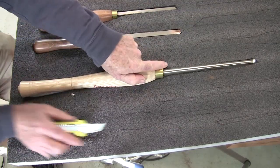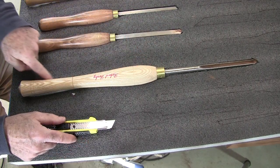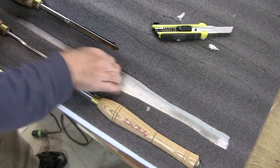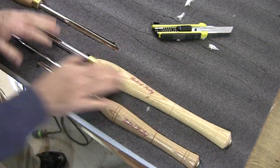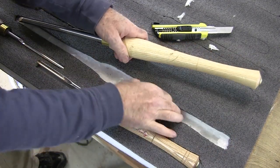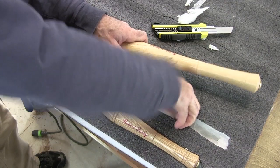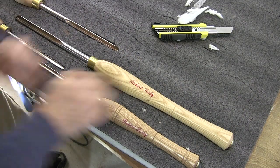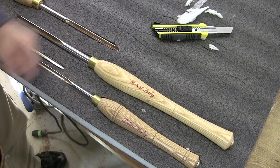Yeah, that's pretty close. I'll cut out a little bit more right around in here, and then I'll have it. And if it doesn't sit in there just right, you want it to be a little deeper, just get your thumb in there and take out a little more of the foam. That's it. I really don't want them to sit in there down flush. I want to be able to grab them easily. And that's going to be just perfect.